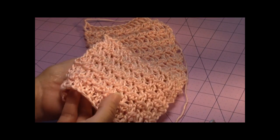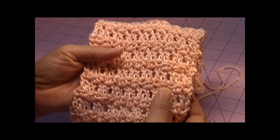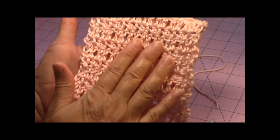Here's a picture or a video of the florets. You can see the beautiful florets on the right side, and then on the wrong side you don't see any florets.